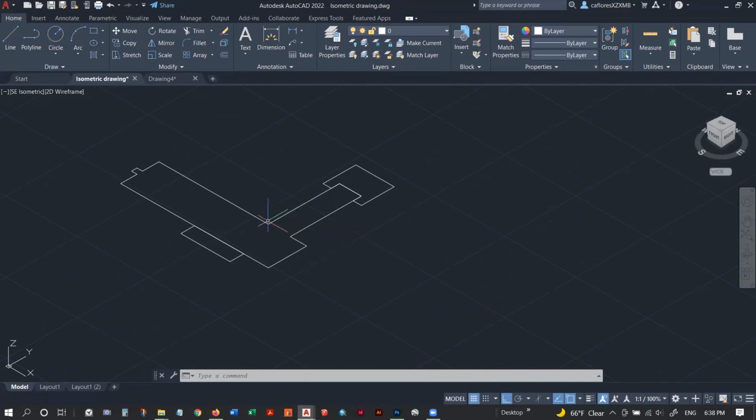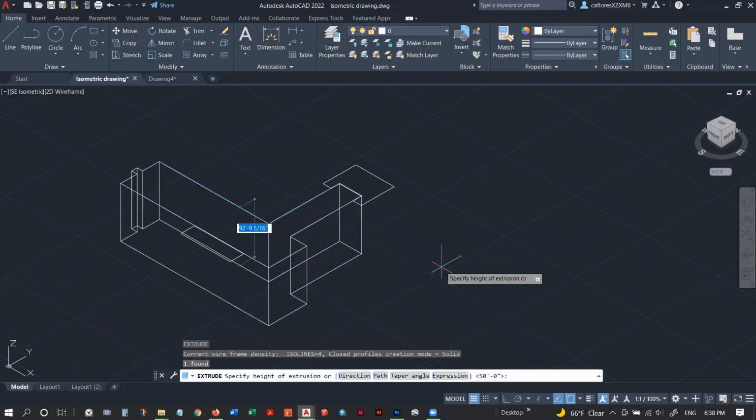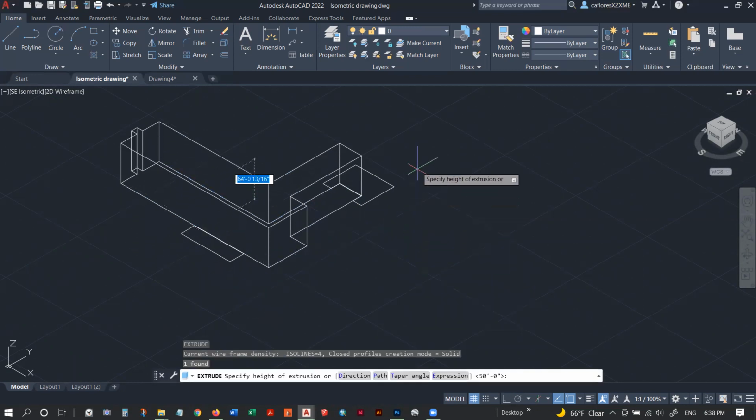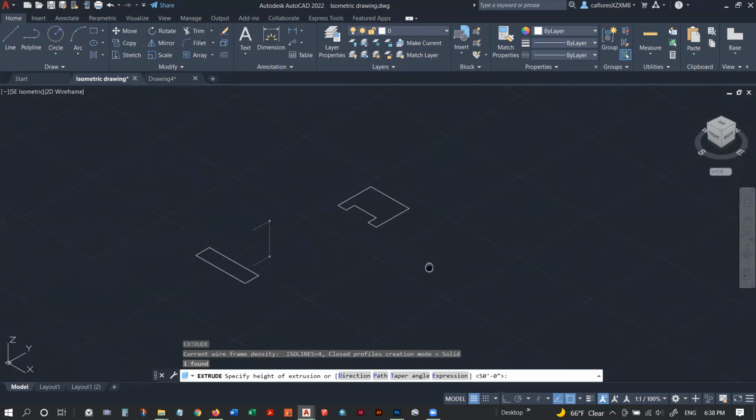Let's select the taller volume, which is this bigger one. Once it's selected, I just left clicked on it to select it. Type the extrude command. The shortcut is EXT, enter. Sorry, let's try that again. EXT. There we go. When you enter the extrude command, it's going to give you a preview of what it's going to do.